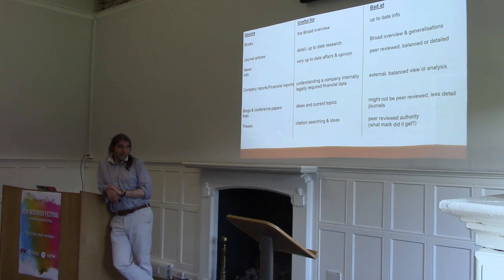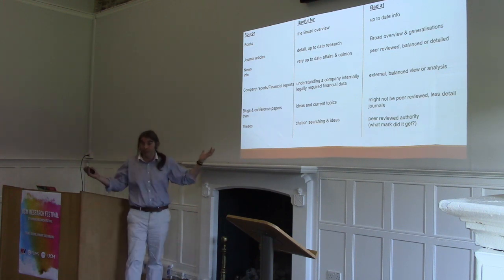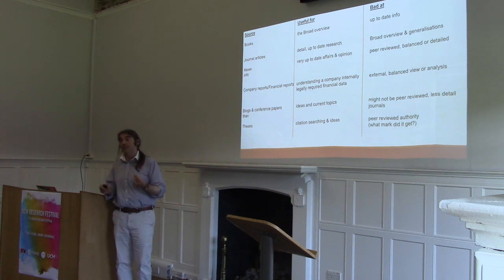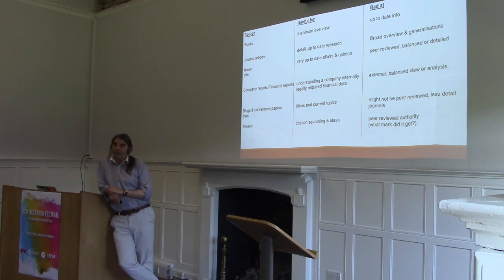So if you're interested in the construction of knowledge in the long 18th century, the books on the idea of knowledge will give you the broad overview of what knowledge is and what the dominant conversations about that are. The journal articles will be applying it to the construction of knowledge by midshipmen in Nelson's Navy, for example. Yeah? So the journal article is much more specific, much more detailed. You might be looking at news, very up to date, that's especially common in business, but it might also be in the current affairs around certain sociological concepts.